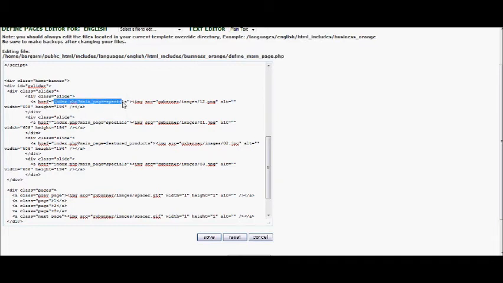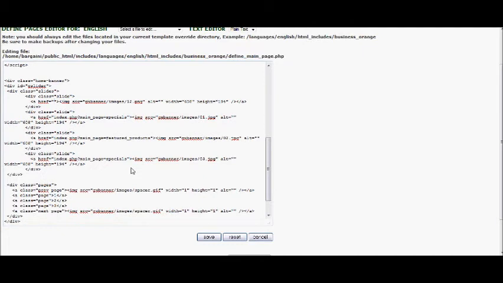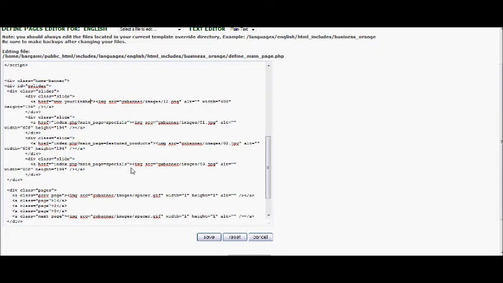If you want your image to link to something else, you would copy inside these parentheses, backspace it out, and put in your new link. The easiest way to get your link is to click on the page that you want your image to link to, then copy that entire link from your browser and put it in right here. So this would link your new image, 12.png, to whatever page you want.